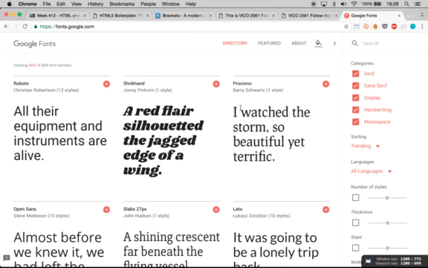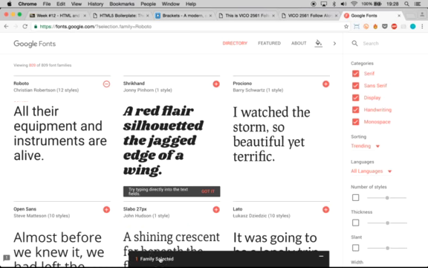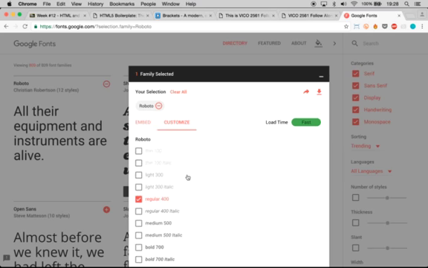And once that loads, there's tons of fonts on Google Fonts that we can use, both serif and sans serif, script fonts, all kinds of stuff. Let's go ahead and use Roboto. It's a sans serif font, thin weight, it's got lots of options. Let's click this plus icon. And we have one family selected. Let's click on that. Go into Customize, because by default it will only give you the 400 weight, and let's go for light 300. Let's get an italic, and let's get a medium weight 500 as well. And that's the points or pixel weight of the font.